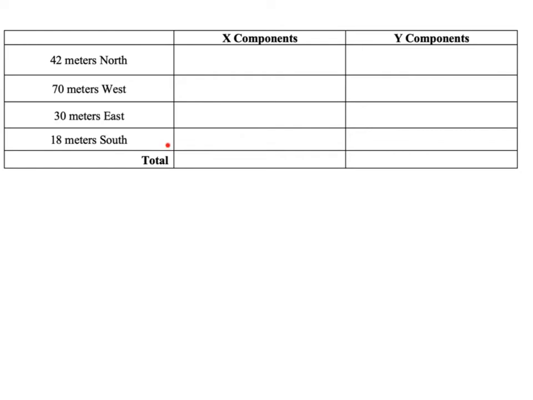All right, moving on to question 5. In this question, we are going to solve for the resultant vector using the x and y component vectors. And this one, we're working with simple vectors that are just headed north, south, east, or west. So we're going to use this chart to help us solve for that resultant vector. The first step we're going to do is sort each of these vectors into the respective columns. So just as a reminder, if it's headed east or west, it's going to be an x. And if it's headed north or south, it's a y.